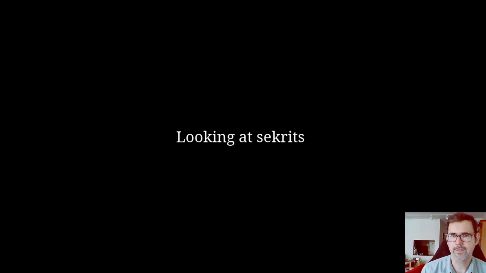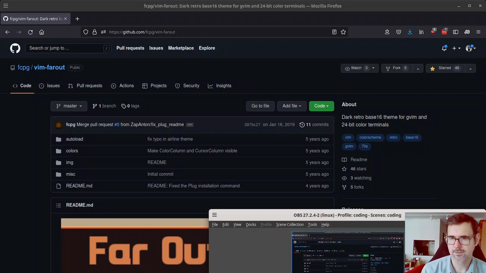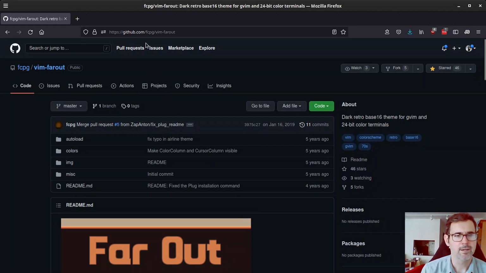I think I may have this starred. It's Neovim. And here's the theme. I guess I don't need to worry about updating it, but that's it there.